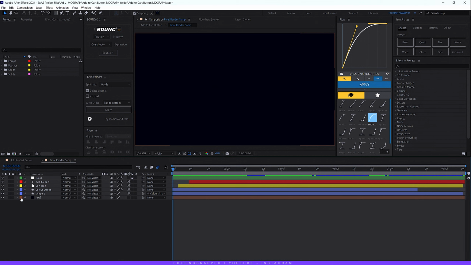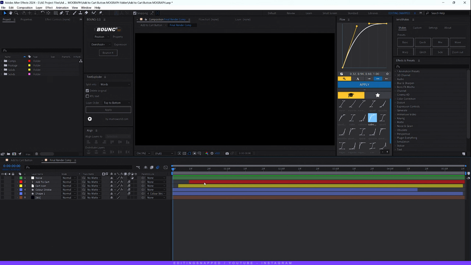So for the background, I have set the color to brown, and for the shape layers, I have set the blue color, and for the PNG layer, the yellow color is selected, and for the text layer, the red color is selected, and finally, for the adjustment layer, I have set the green color. So yeah, let's quickly turn off all the layers so you don't get messed up with all those layers.